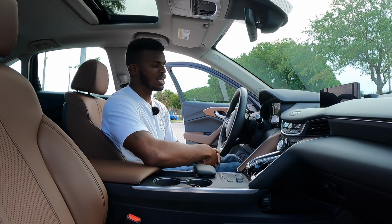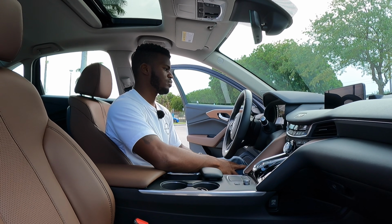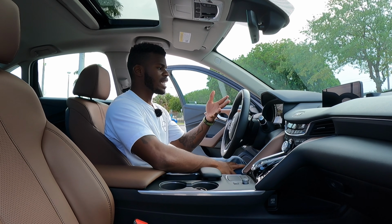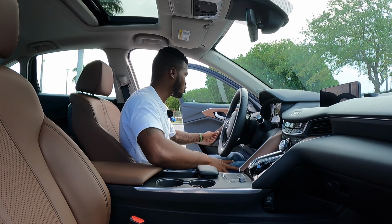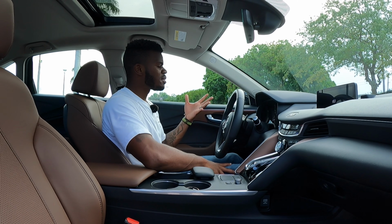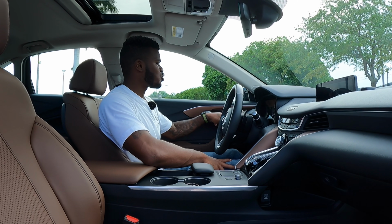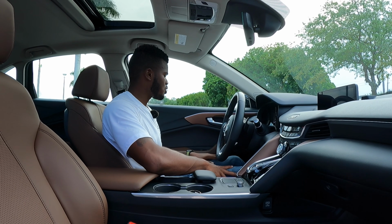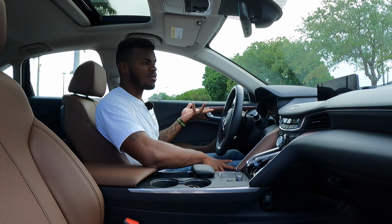But starting up the TLX here, put your foot on the brake and press the start-stop button right here. Once you do that, the gauge will do a nice sweep, and you're greeted by this TLX here on this LCD display. But shutting the door here, the materials here are going to be a nice soft touch material. There is some ambient lighting here. There's 2-person memory seats with this aluminum accented door handle. Your window controls are automatic up, automatic down for all 4 windows.